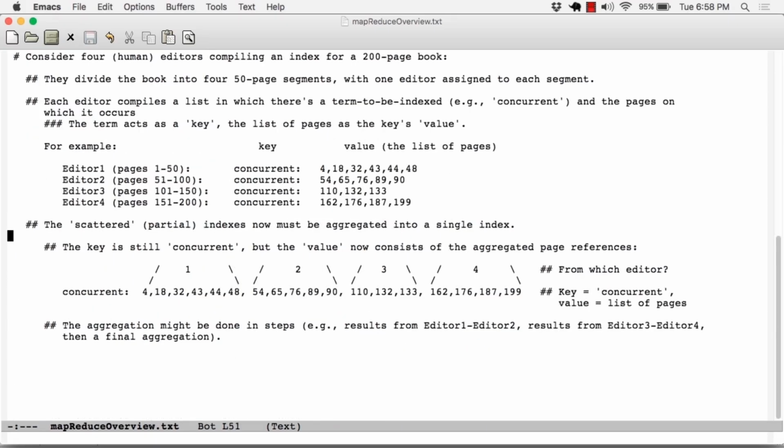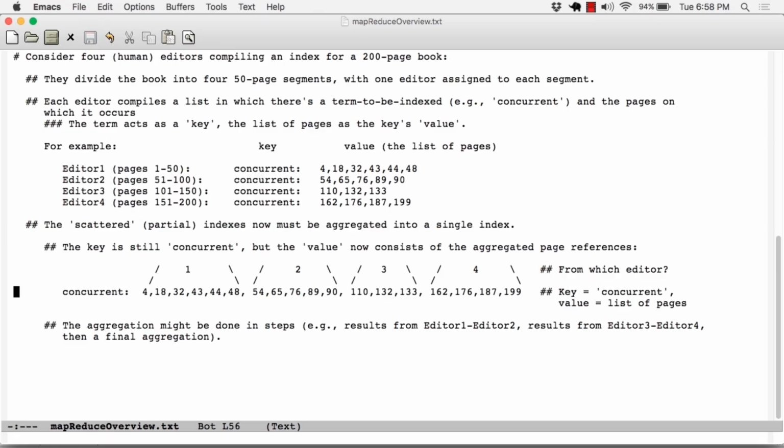And the idea is we're going to partition the pages to be considered into 4 groups. So we're going to go into parallel streams, if you like. The first editor is going to take pages 1 through 50, the second 51 through 100, and so forth. So we scatter the work to be done among the editors.